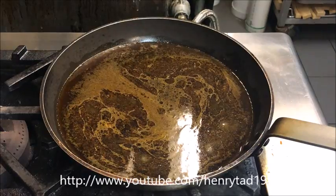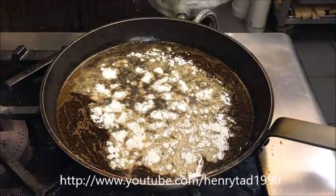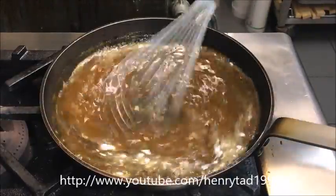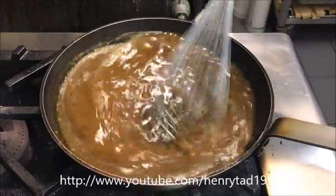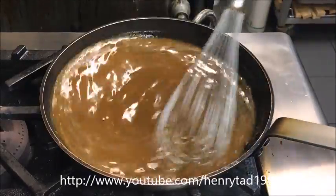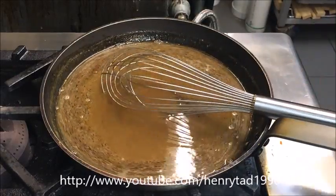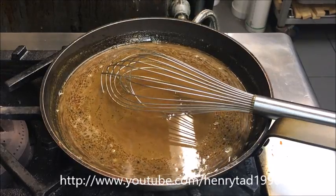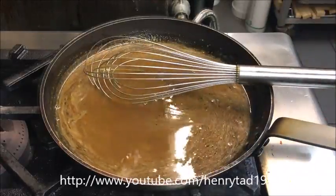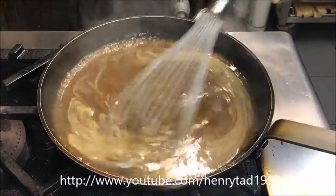I've added all the stock into a hot pan and we're also going to add one tablespoon of plain flour — you can use corn flour if you prefer, or no flour at all if you really want. The only thing it's going to do is thicken our gravy up, so just whisk that through so there are no clumps. A lot of people add beef stock powder to the gravy, but I find it's useless in this case because the lamb itself has so much flavor. Once you've got it boiling on the sides, reduce your heat all the way down and just let it slowly simmer and thicken up.